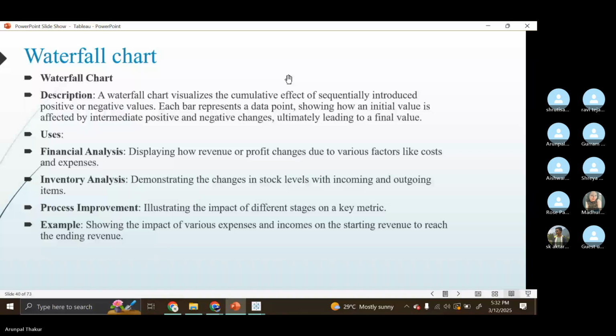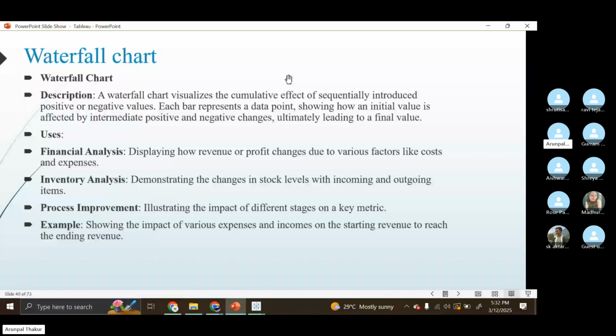Visualize the cumulative effect of sequentially introduced positive or negative values. Each bar represents a data point showing how an initial value is affected by intermediate positive and negative changes, ultimately leading to a final value. Uses: financial analytics, displaying how revenue or profit changes due to various factors like cost and expense.